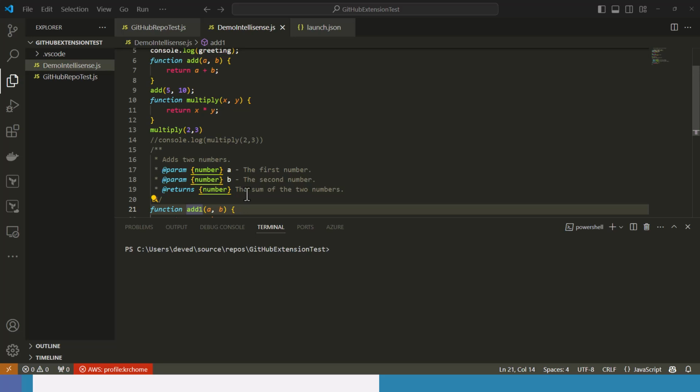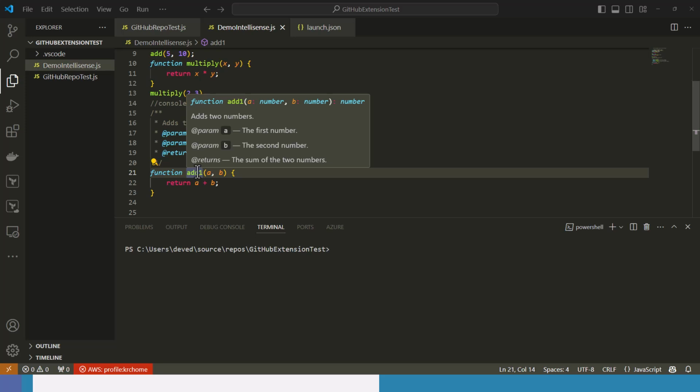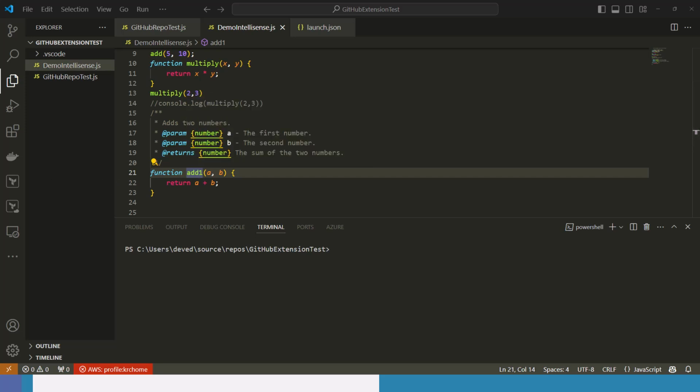Okay, so now if I write another function, add1, and it includes a and b, then you can see that when I hover over the function add1, a becomes number, b also becomes number, and the return type is also number, from any. Okay, so this is the type defined.